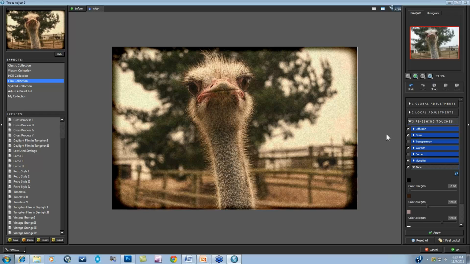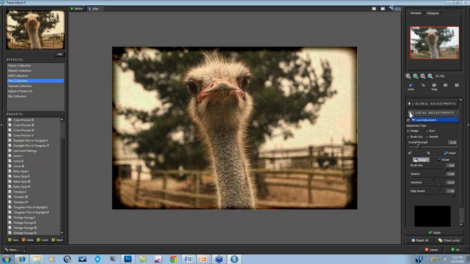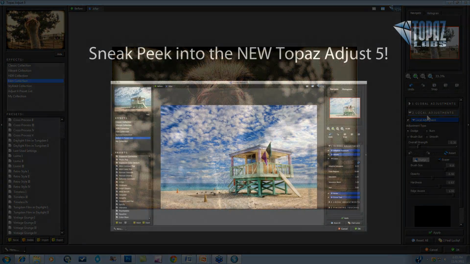The only thing that is not saved when you click save for your preset or a user-made preset is going to be your local adjustments. So your local adjustments, whatever changes you've made within this particular menu, will not be saved as a preset, because the next image that you bring in to work with that preset and you apply that preset is going to be a different image with different local adjustment needs. It's not going to necessarily be this image. So we don't want to save the local adjustments since they are local.